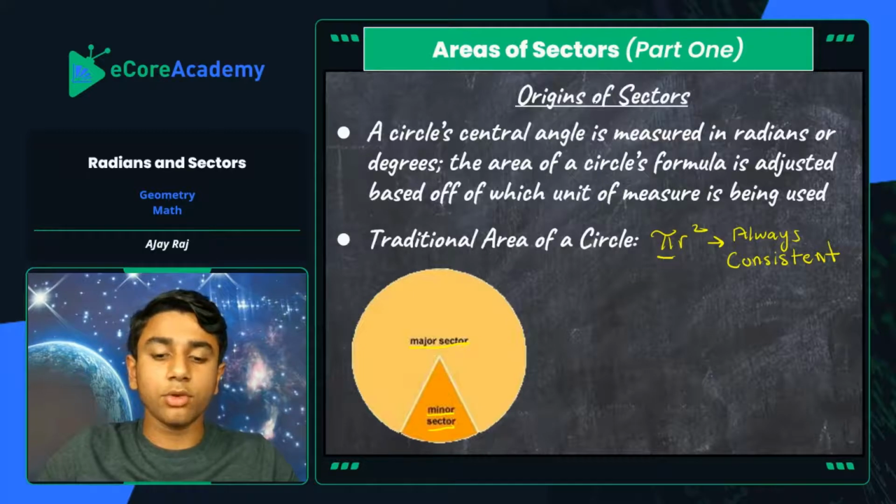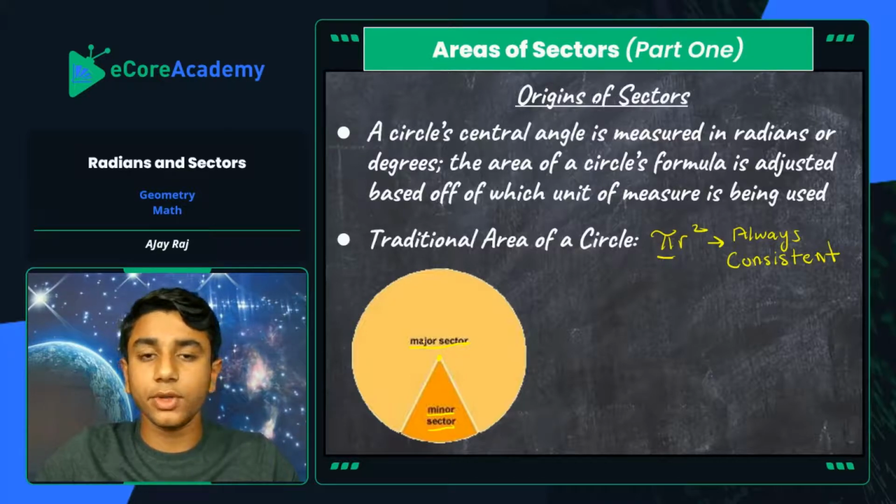It's formed when you have 2 chords, shown by these white lines. They're intersecting the circle and they're intersecting at the center, so they're originating from the center, and these 2 radii are going and intersecting 2 points on the circle. Once you've developed that, you're creating 2 different sectors. One sector could be your sector of focus, such as this larger sector, this major sector here. But once you're doing that, you're also forming the inverse of that sector, which in this case, since it's a major sector of focus, you're going to have a minor sector.